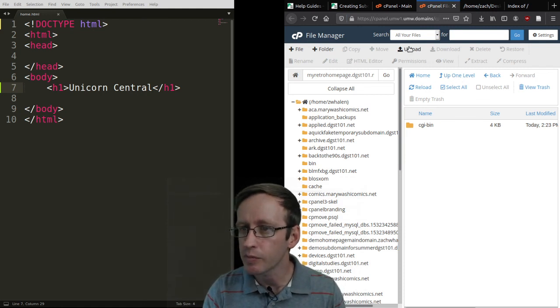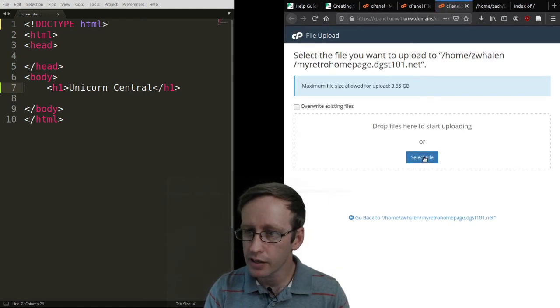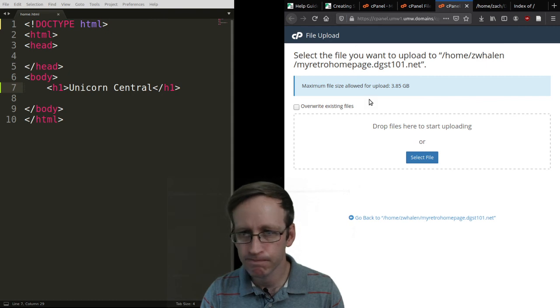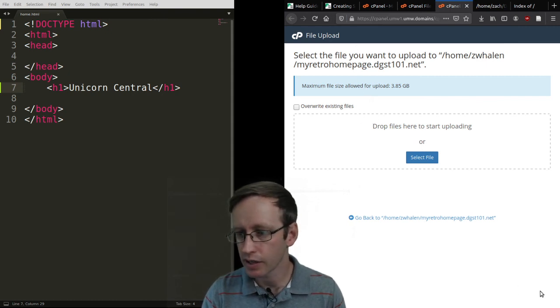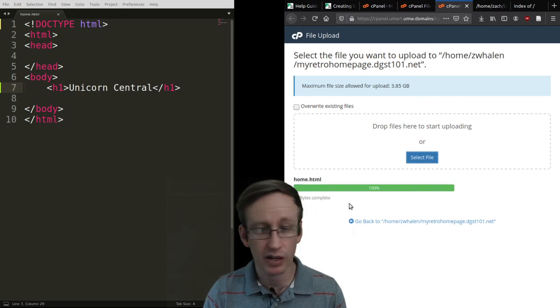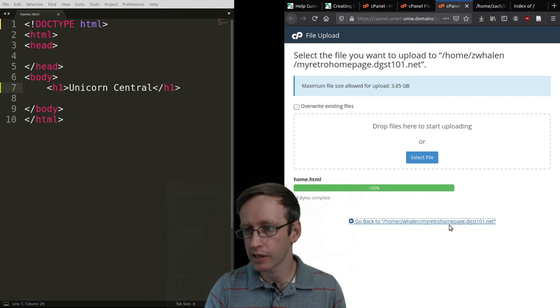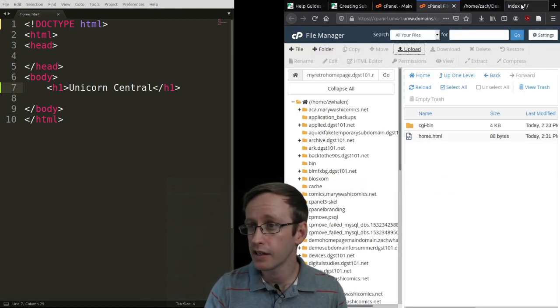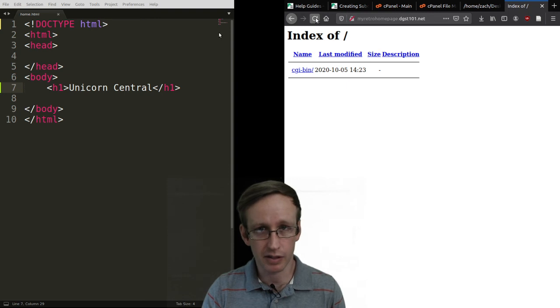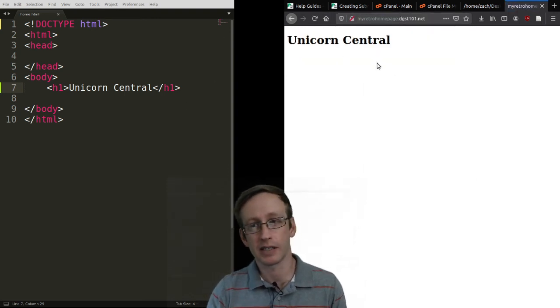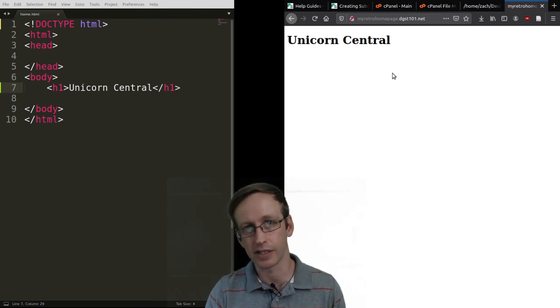So I have an upload button I can click right here, and then I just need to browse to find the HTML document that I just created. There it is. Okay, so I called it home.html, just 88 bytes so far. And if I go back to the directory listing, I should see it in the contents. And also if I refresh the public side of it, the actual hosted URL, you can see that now the content of that page shows up instead of that empty list.